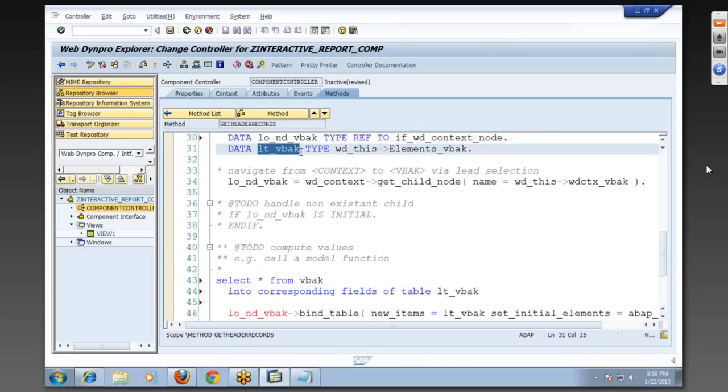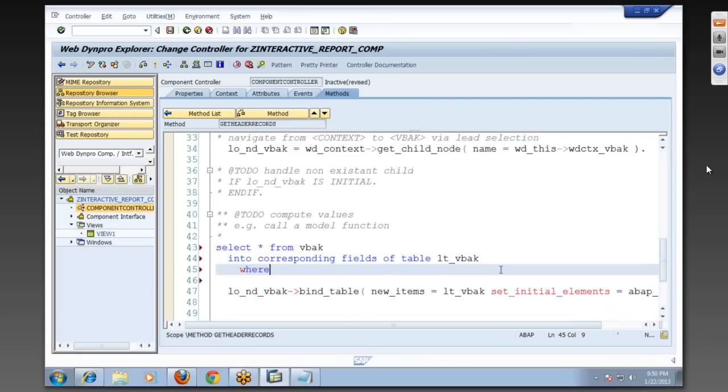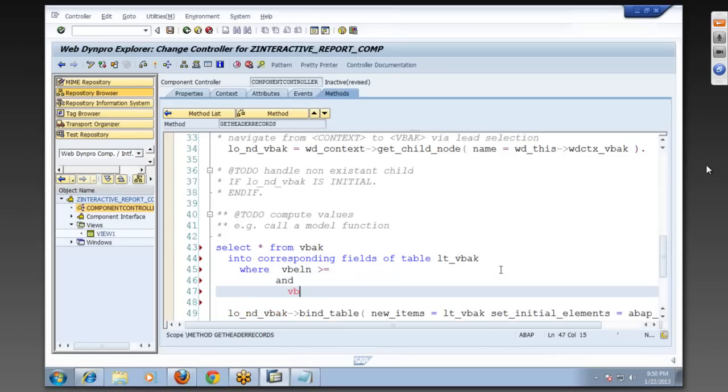LT_VBAK. Now you can use where clause. Where you can use VBELN between, or you can use like this, VBELN greater than equal to, and you can use and VBELN less than equal to.